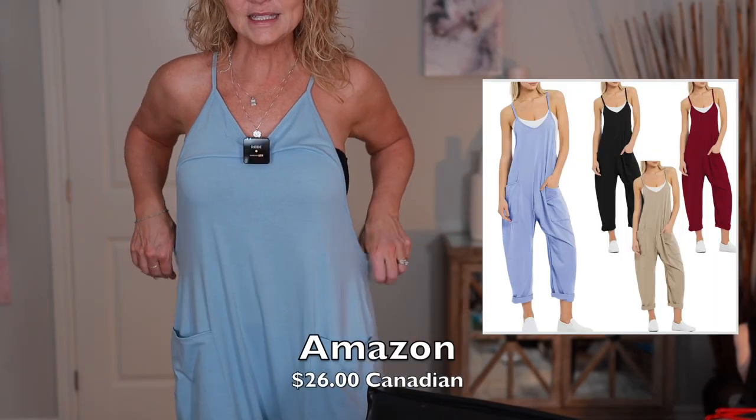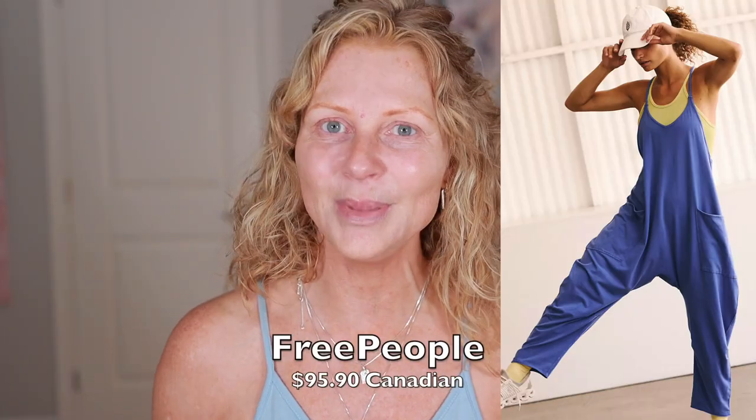Next struggle will be not to pop this pimple. I wanted to show you something — I've had this jumpsuit forever. I ordered it from Amazon. I have a couple of onesies from Free People and they are expensive, and I am so hard on my clothes — a splash of food or makeup always gets on there somewhere. This one is a onesie and it's a really good price. It's just as comfortable as the Free People one, maybe a bit more because it fits me better. I ordered a medium from Free People and it stretched out quite a bit and is very long, so it looks a bit sloppy. If I ordered from Free People again I'd order a small — I'm about a size 8 or 10, right now about an 8. This one I ordered in a medium and it's perfect. Great for hanging around the house and I love the color.